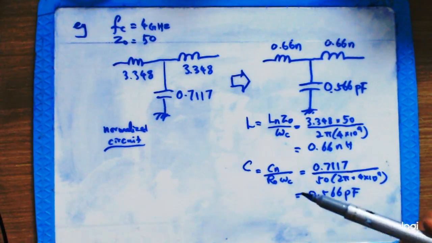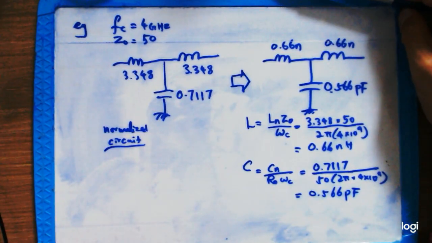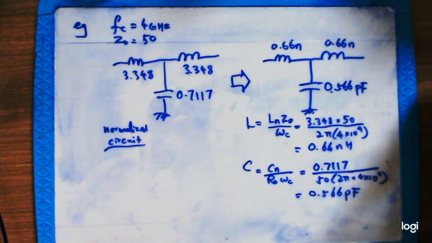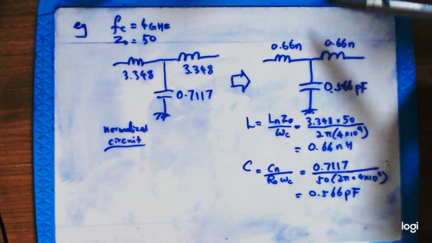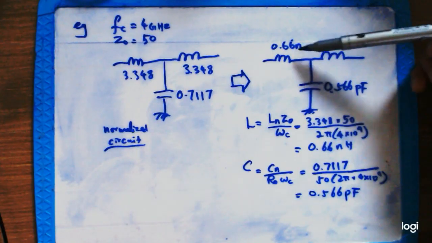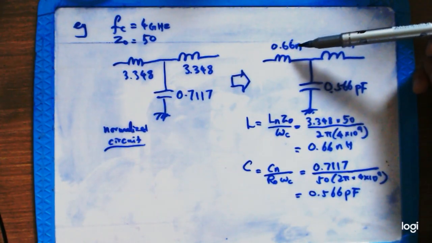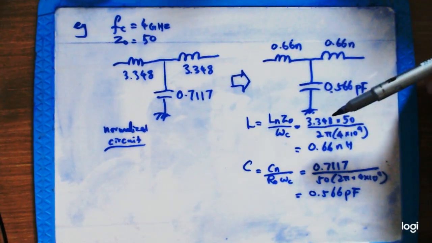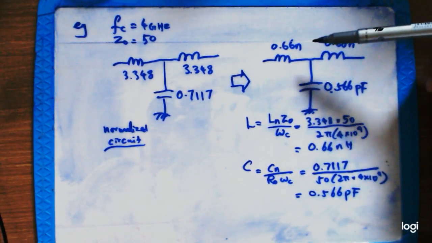But of course, in this chapter, we are going to learn to use the planar circuit to realize this inductance. We are sure you won't be able to find this kind of inductance, 0.66 nano. It is so small, it's unlikely possible for you to buy this kind of inductor. This kind of inductor is non-existent in the market.